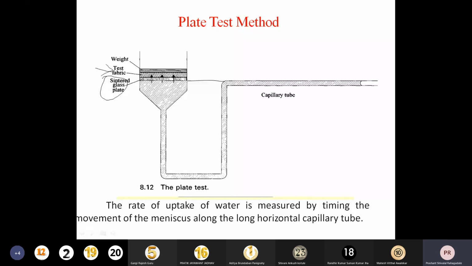At what rate will it be drawn, what does that depend on? It depends on the wicking power of your test fabric. If it is water loving, then no doubt at a faster rate it will take the water and release it in the atmosphere. So therefore it is very important that the water level is adjusted to touch the innermost side or underside of the fabric. Okay, it should only touch, not be in excess.